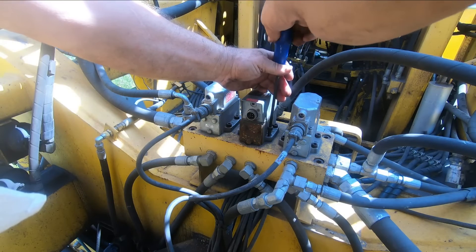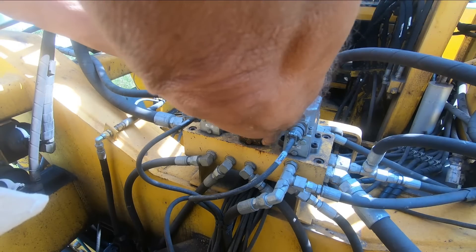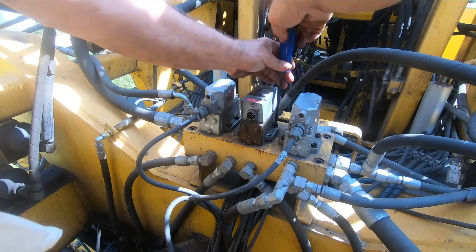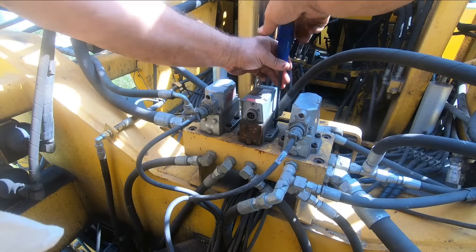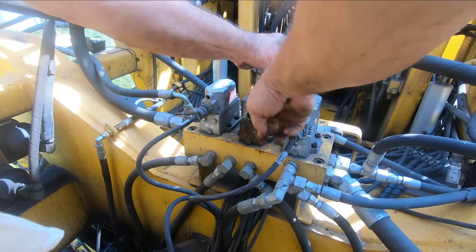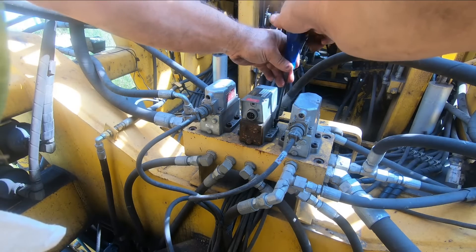I went and got a nice handy dandy little tool — had to go back to the shop. Didn't think to bring this up with me this morning. I'm going to make sure I don't lose these. And one thing — I know you guys all got 6700 tampers in your backyard. When you're changing the servo valve, which eventually you're all going to have to do, so pay attention boys and girls — you want to make sure this manifold is all clean before you take this off. You don't want a bunch of dirt on there that might get down into that manifold. I don't want it. I don't want it to come up off there.